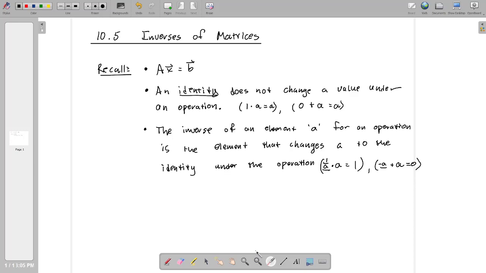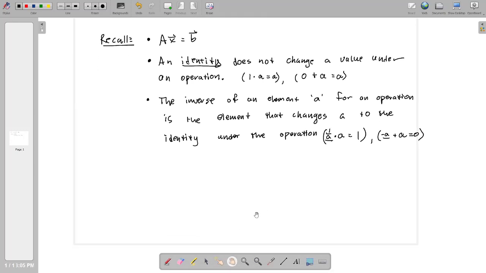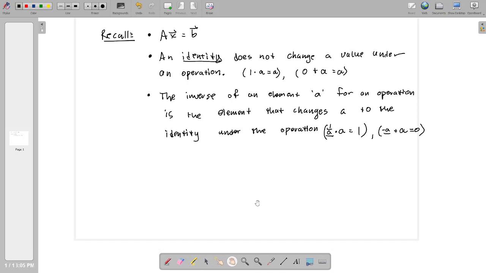Now we're going to do something similar here with matrices. Now remember, matrix multiplication is different than regular multiplication. So this is a little bit more challenging because our elements are going to be matrices instead of these values A. Let's ask ourselves, what is the identity matrix? Because here, in order to have an inverse, we need an identity. Because we can't get to an identity if we don't have one. We can't change our A to an identity if we don't know what that identity is. So we need to figure out what the identity matrix is first, and then we'll get to the inverse under matrix multiplication.